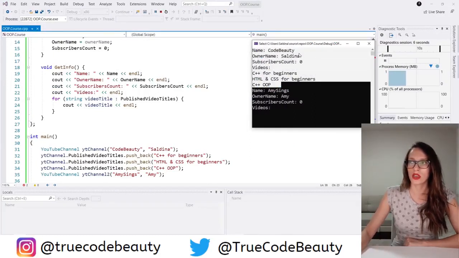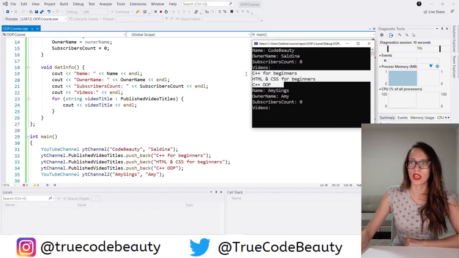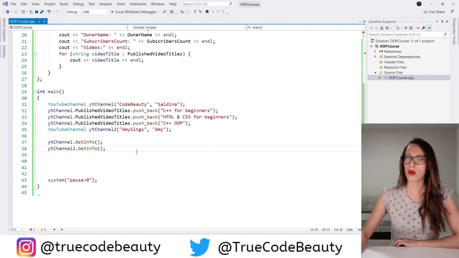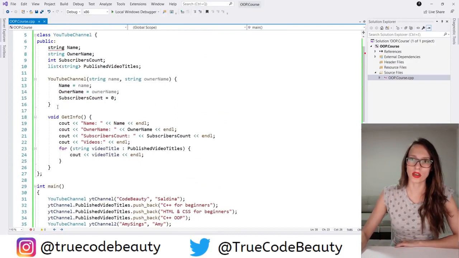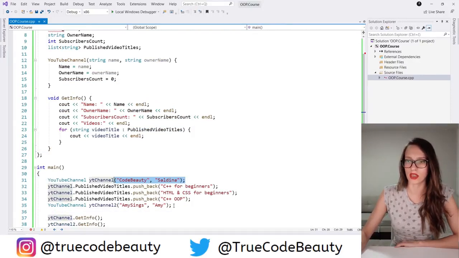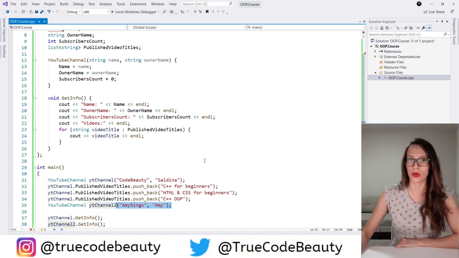So Code Beauty, Saldina is owner, and then subscribers count, my videos, and then info about my second channel as well. So I hope that you understood the concept behind a constructor of a class and then behind a class method. Here we have demonstrated how you can create an object using a constructor, and then here as well. So you don't really have to repeat your code each time that you create an object.